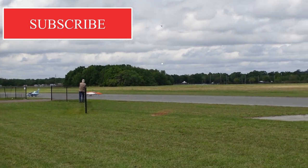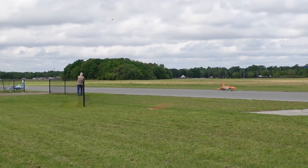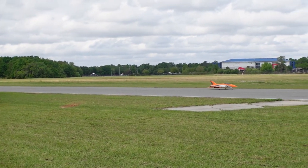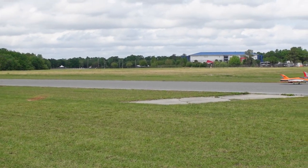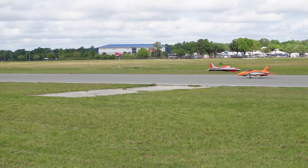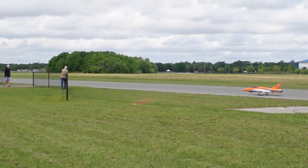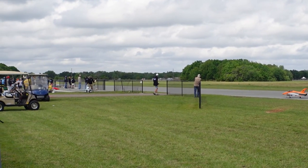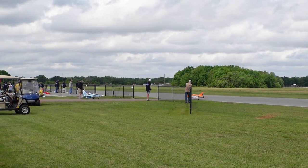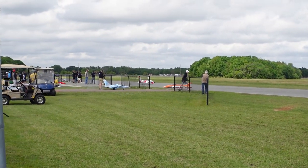Dave down with the Evo, doing his best Ken Brock impression. Yeah, that was some superb control right there, because that airplane was, I thought, done for. I thought we were going to get a combination of Yak 130 and Bandit Evo, but he somehow managed to avoid a ground-to-ground collision. So, yeah, well done. Here comes Robbie now with the Renegade. I'm sure going to show you how slow it will land and how beautifully it will land. Check this out. Beautifully done. Team BVM, thank you very, very much.